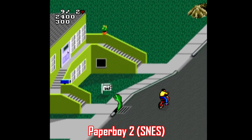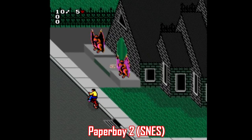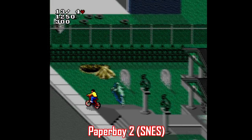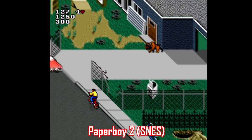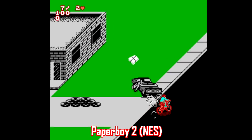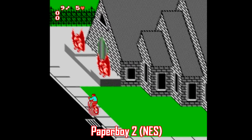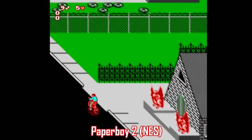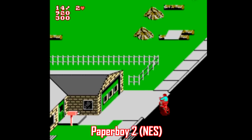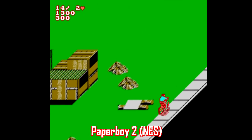Paper Boy 2 is another example. The Super Nintendo version is clunky and way too difficult. All the stuff trying to slow your progress is like 10 times faster than you can possibly react — it's just a pain in the ass to try and play. Plus, the music — ugh. The NES version of the game has a much better balance of speed, and as a result, the game is a lot more forgiving. The game may look kind of weird since your character has this odd orange outline, probably to help them stand out amongst all the craziness. But still, I enjoy Paper Boy 2 a lot more on NES, if nothing else because I don't have to hear that awful SNES soundtrack.